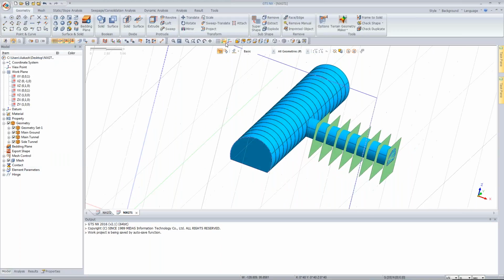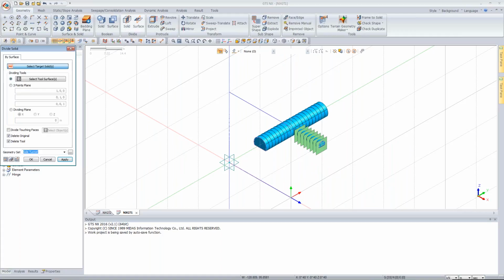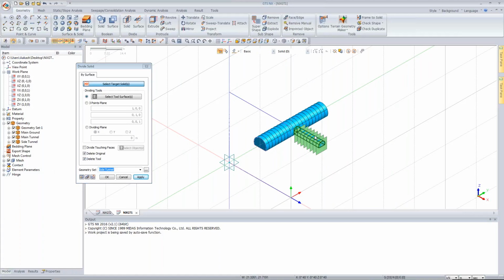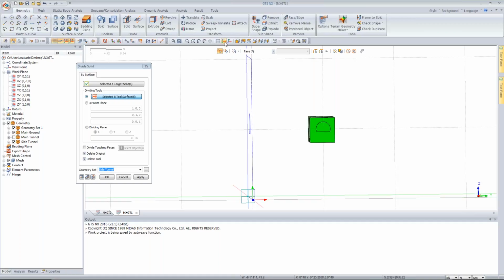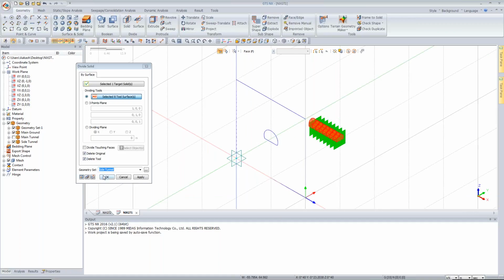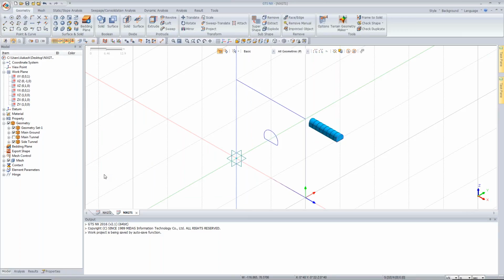Once again the same commands. So solid divide, select the target solid, select the tool surface. You can do it manually, or see, unhiding or hiding things helps you very much, and so is the naming. I just say main tunnel gets hidden. Now I can go to the right side view. Once again select by intersection, and I can directly select these faces, preview it and just say okay. Name is side tunnel again. Fine, good enough. So you see that we are just using the basic commands.